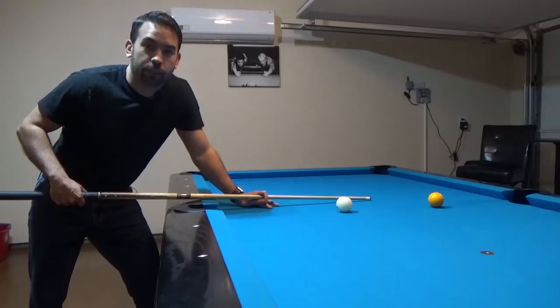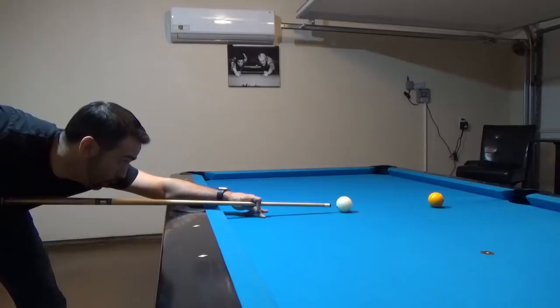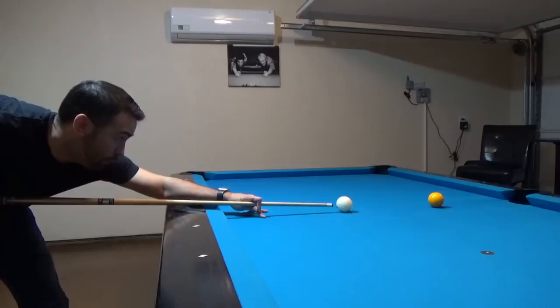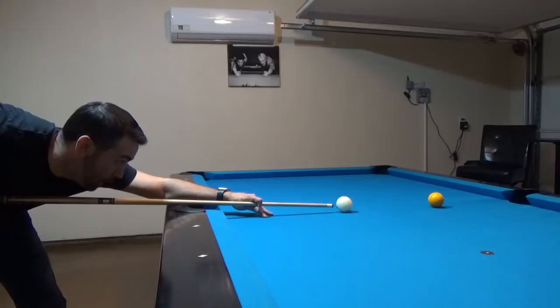The last thing I'd like to leave you with is how high your head should be above the cue. For myself, I like to be close enough to look down the shaft of the cue through the cue ball at the ball I'm going to shoot at. Some players get low enough for the shaft to rub against their chin, which I find uncomfortable. Others shoot from quite high above the cue, which I find puzzling. I would rather be looking through the cue ball, down the shaft, and at the ball I'm going to shoot. When you put all of this together, you're ready to actually perform a shot.